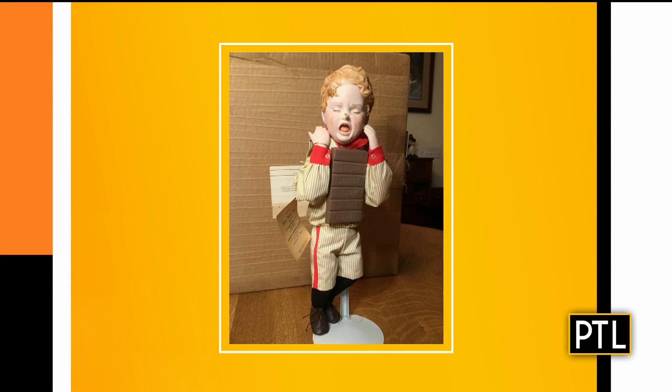The next item is from Jean — it says it's a Hershey doll. In the 1980s, if you went to Hershey Park in Hershey, Pennsylvania, you could buy a bittersweet doll. It was a throwback to an advertising campaign of the early 1900s, and there were only a thousand of them made. This one is marked number 33 of 1000. Jean bought the doll for her collection — you'll notice the little boy has a bee on his nose, referencing bittersweet chocolate used for baking. This is the 1980s revival of that advertising icon.